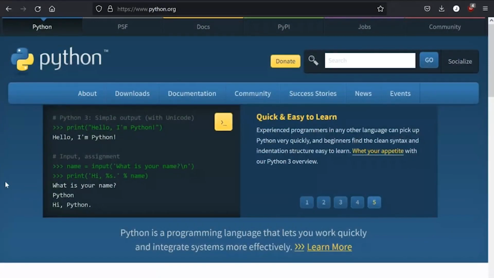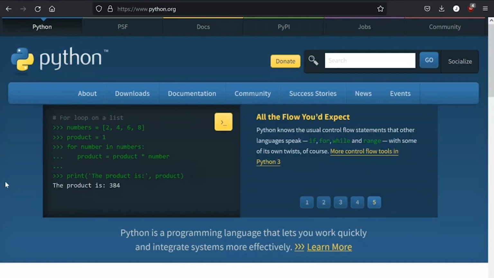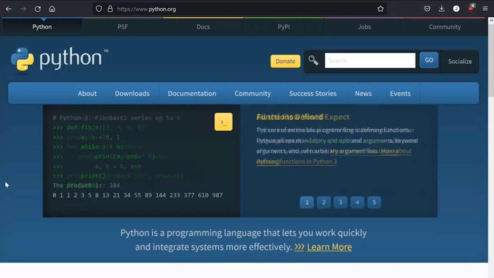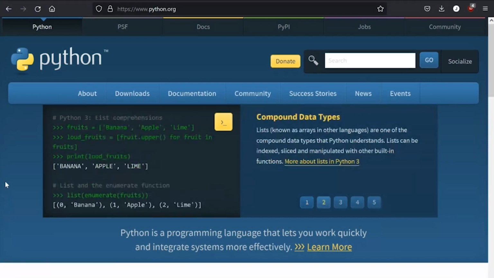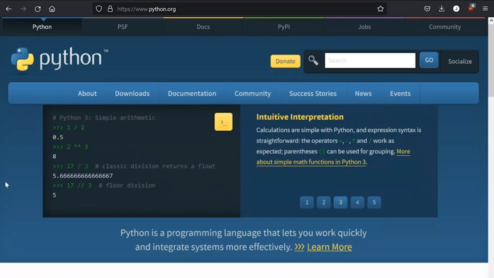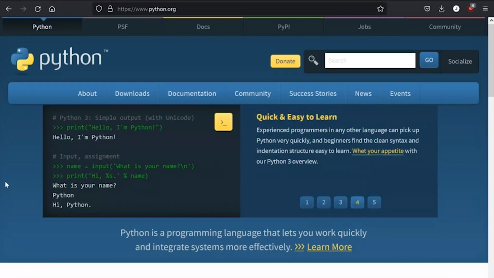So the other thing I want to talk about before we jump into some coding examples is what Python is and why people are currently using it. Python is a multi-purpose programming language. It has become very, very popular because it is very easy to read and understand. In the past, you would have to learn a lot more syntax and learn a lot about how a programming language works, but Python has this appeal, especially for beginners, because it's very simplistic. The syntax for Python is very easy to understand. There's not a lot of letters. There's not a lot of stuff that you need to worry about as you're programming.